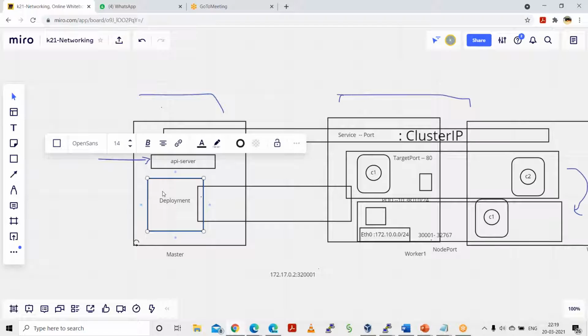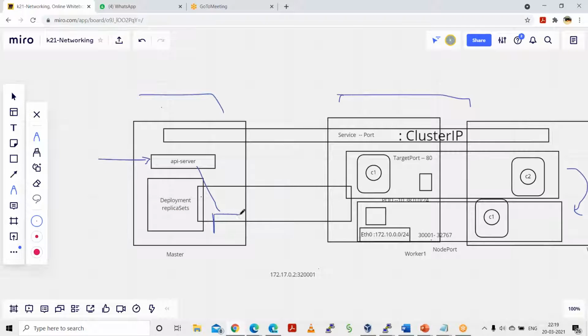The deployment controller looks at the script and sees that I want to create 4 replicas. So it creates one replica set inside the deployment. And it tells the replica set that you have to always make sure that these 4 replicas are up and running. This replica set again tells the API server that I am ready. So the API server talks to the scheduler.